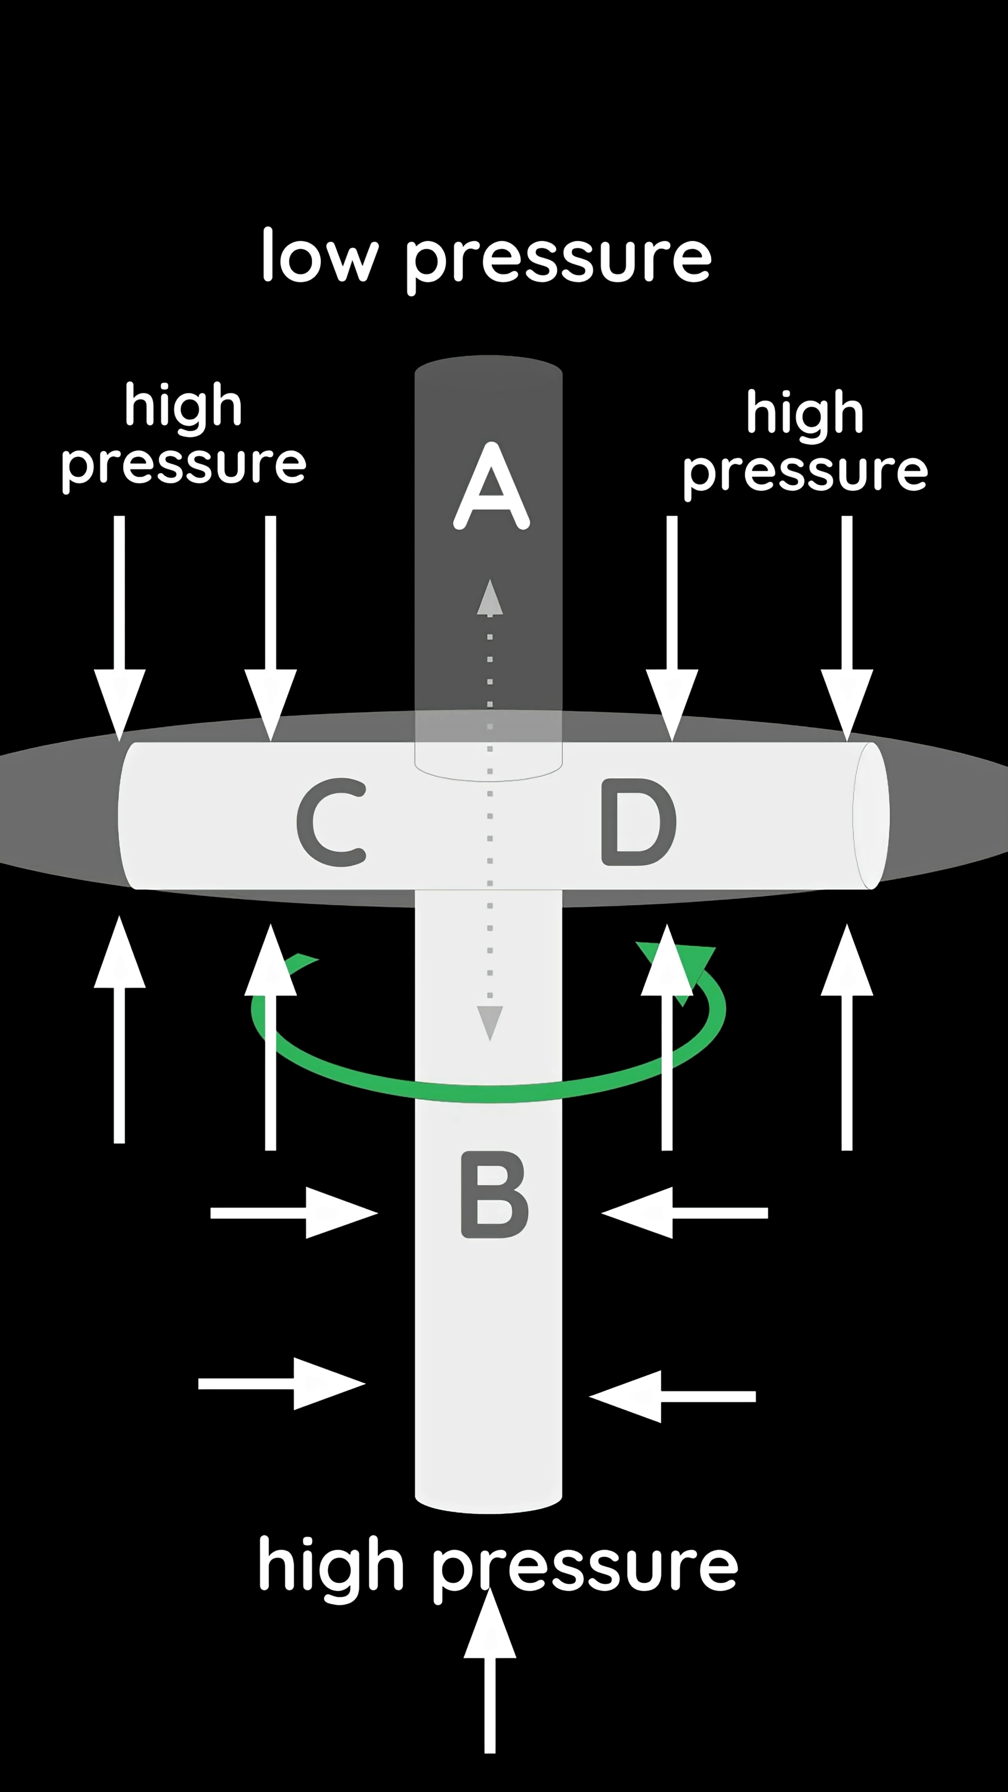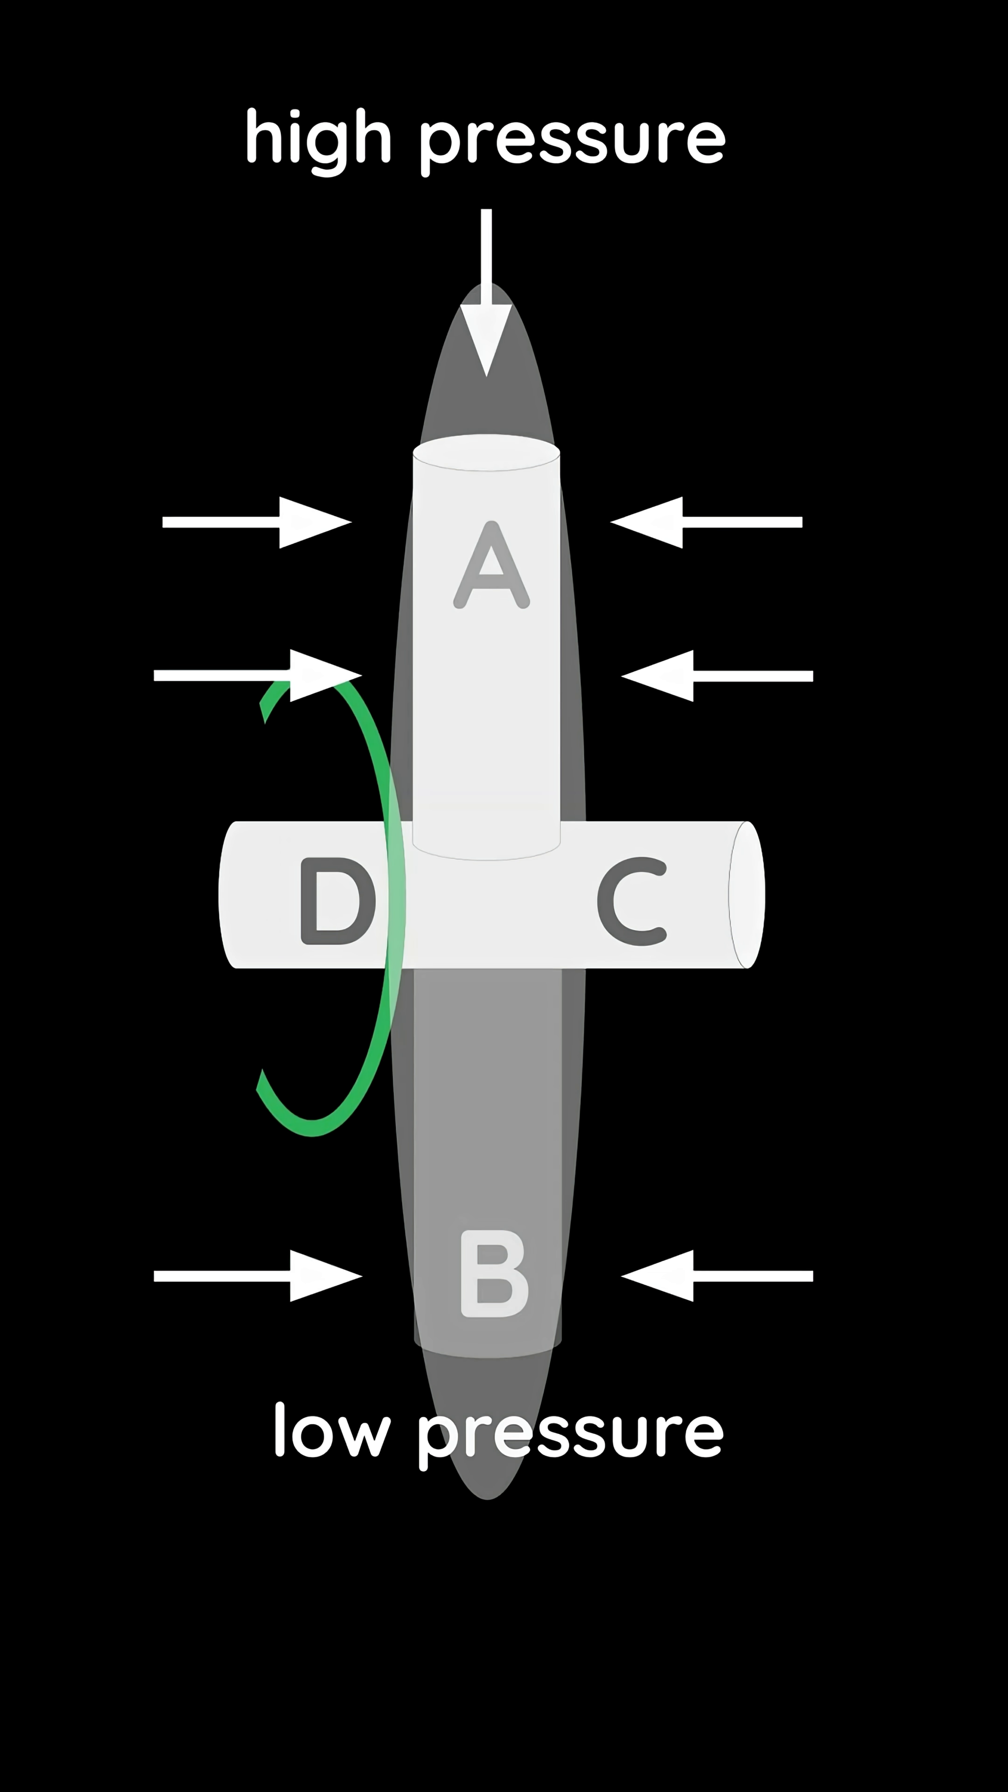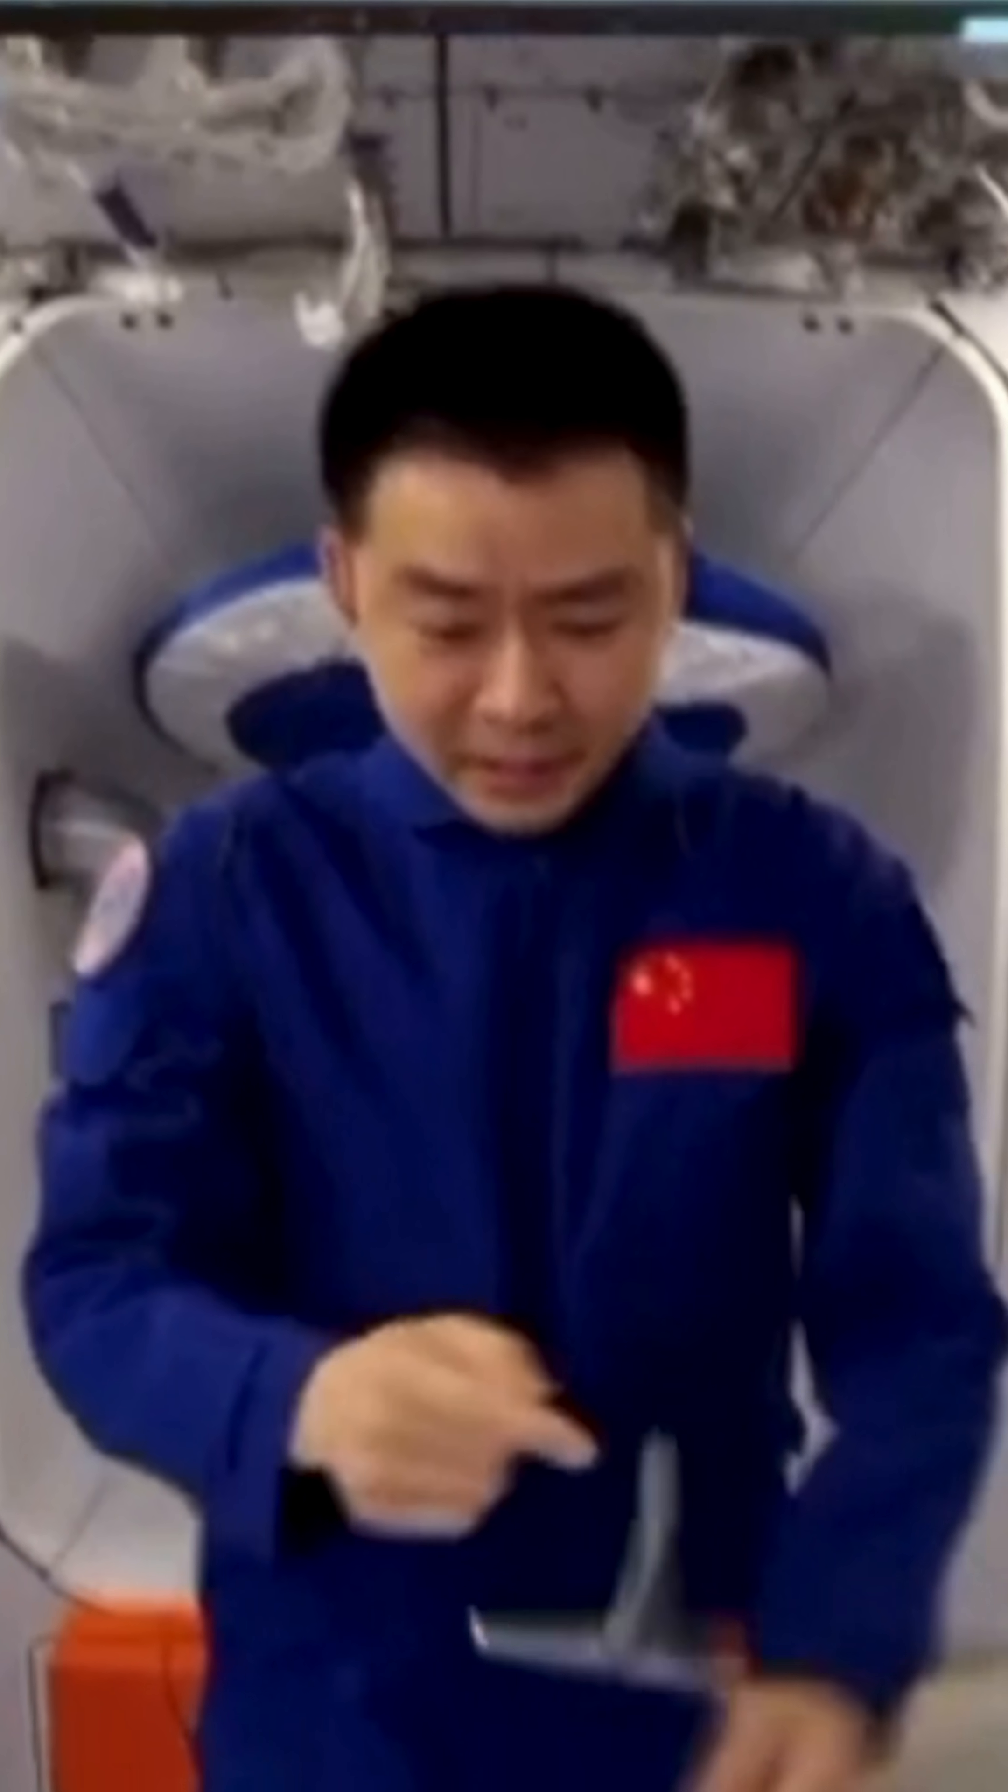If part B were longer then the space particles would not be able to flip. If it were spun upwards then the force on A would cause C and D to flip from the low pressure on A. This does not happen to perfectly symmetrical objects.